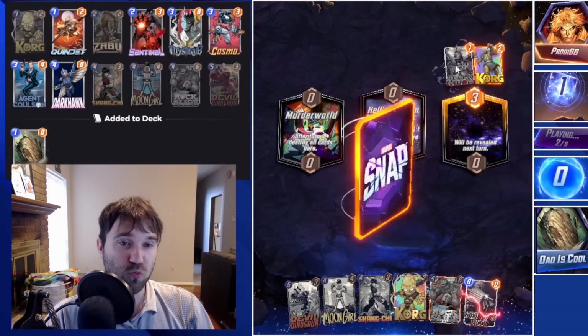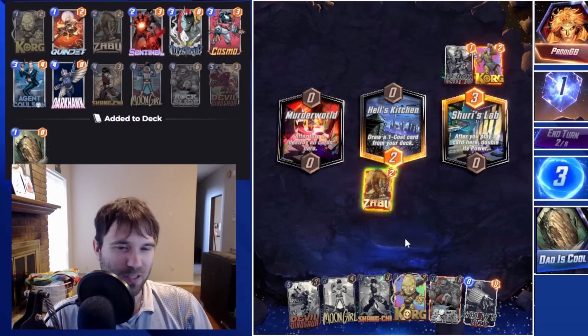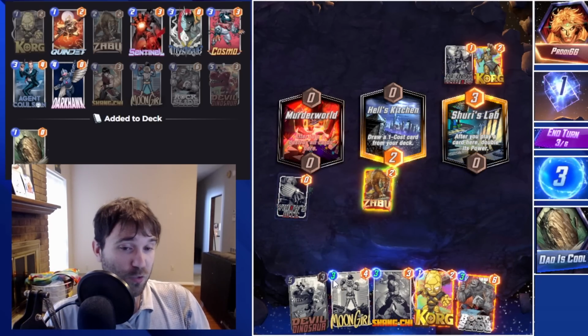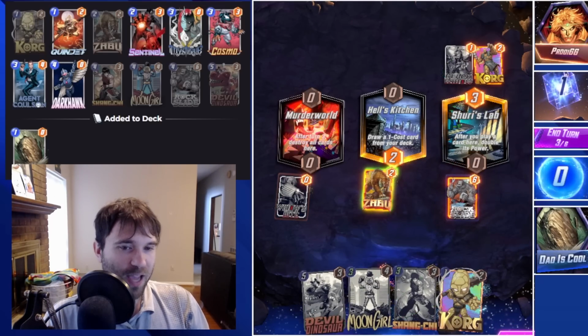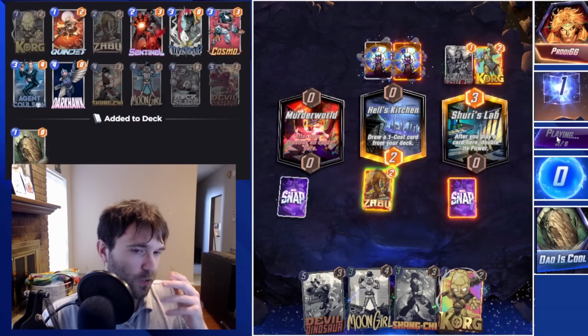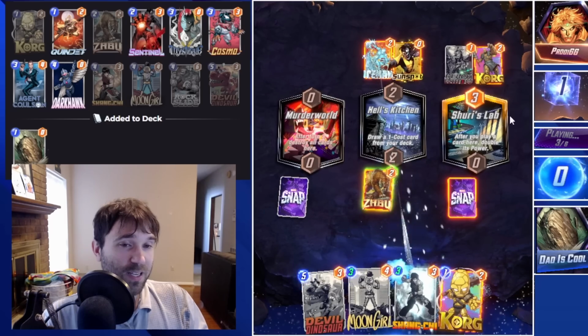What a crazy Black Widow variant. Black and white too. The nullified Black and White, that's beautiful. So let's go ahead and we're going to destroy the Widow's Bite in the left lane. And then let's go ahead and do the Rock Slide as well. We're going to add double disruption to him. I guess we could do Moon Girl, but I would rather add the early disruption. Next turn we can do Korg. So it does look like it's the bounce deck.